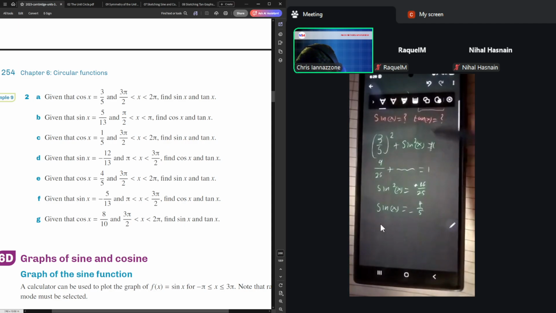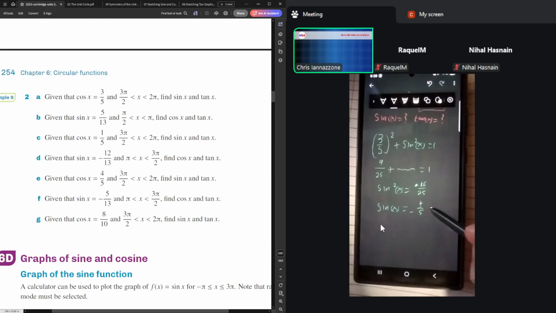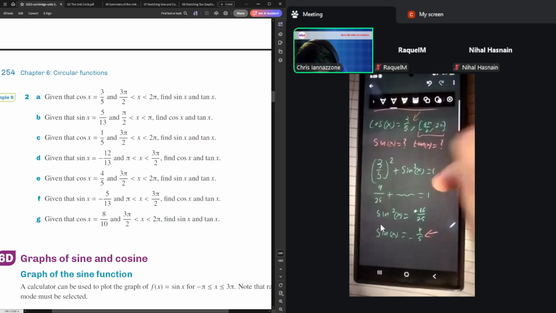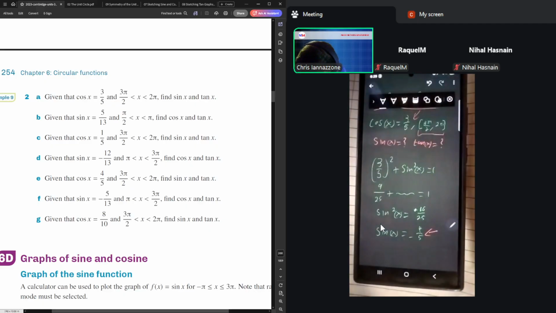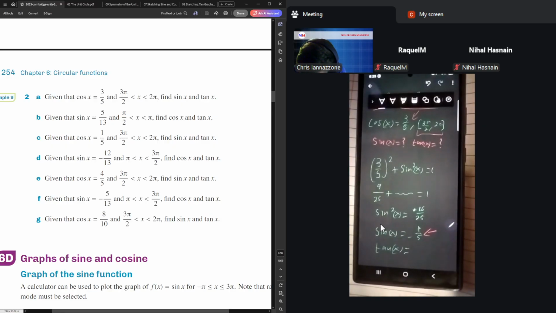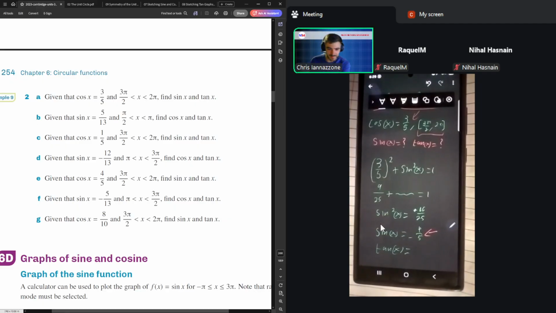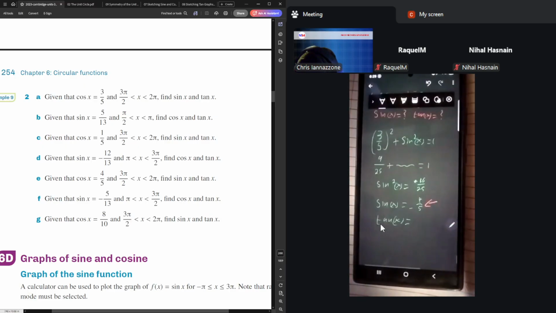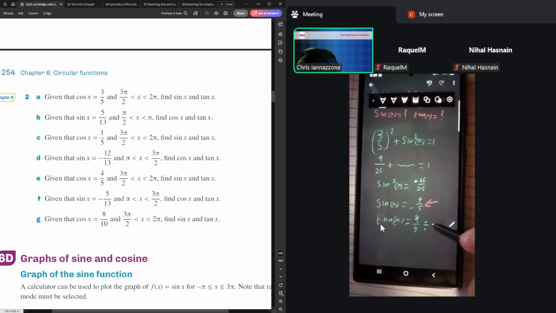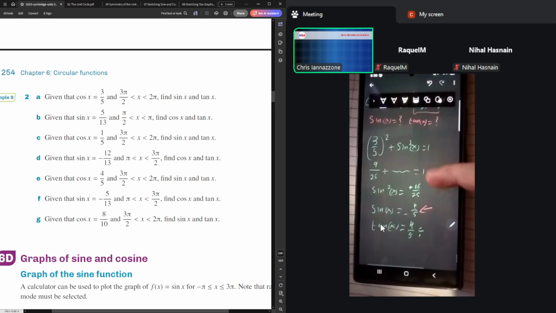We have sine, we have cos. We can now use that to find tan. Sine, cos. How do we create tan out of sine and cos? I think was it sine over cos or cos over sine? One of those. Which one are you going to bet on? Sine over cos. Sine over cos. Yep. So 4 over 5 divided by, what's that, 3 over 5.